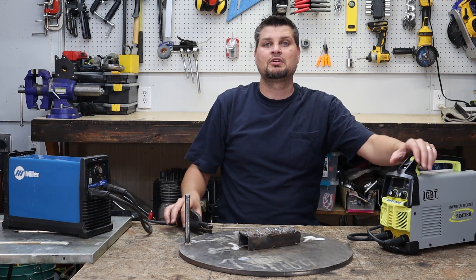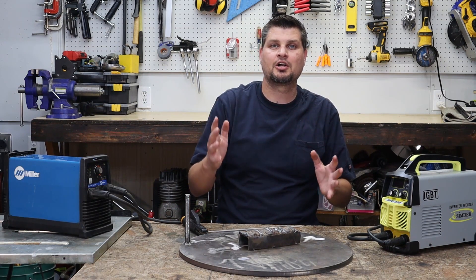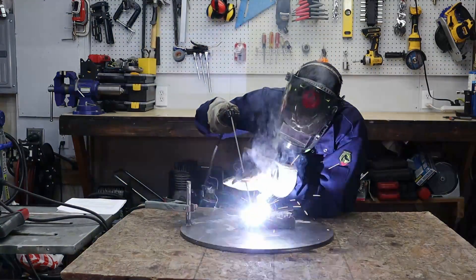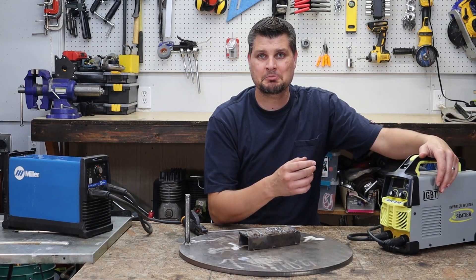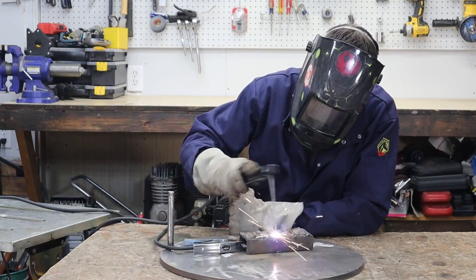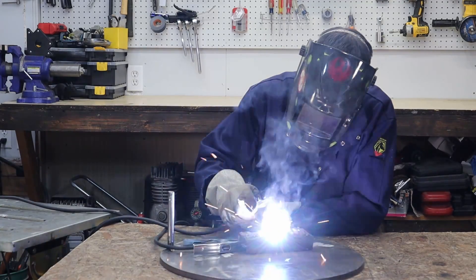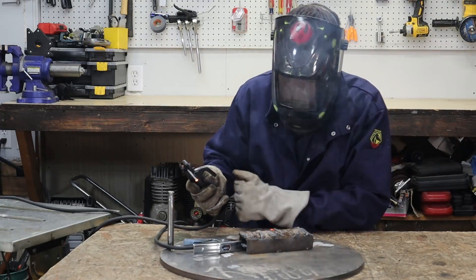Let me give you an example. This 3/32-inch rod typically takes an amperage of anywhere between 75 and 120 amps, give or take. So I know when I put my Miller on 80 amps, I'm getting pretty close to 80 amps — I can strike an arc and weld beautifully. Whereas when I first picked up this cheap welder, I put it at 80 amps and nothing; turned it up more, got some sparks; turned it up to about 120 and that's when I was finally able to get a strike and lay down a bead. So the amperage dial is really just kind of a gauge, not necessarily a true amperage output.